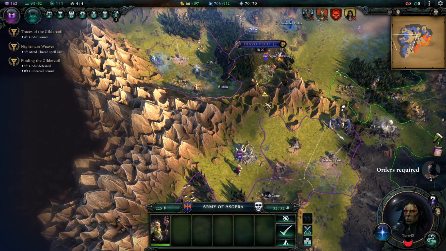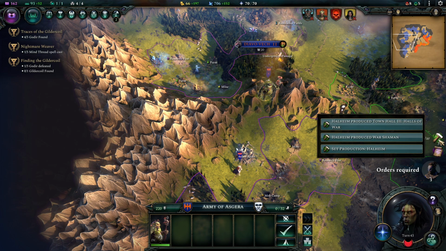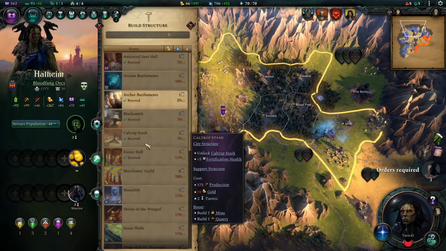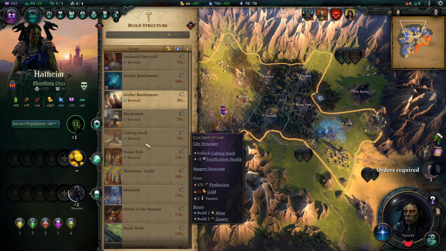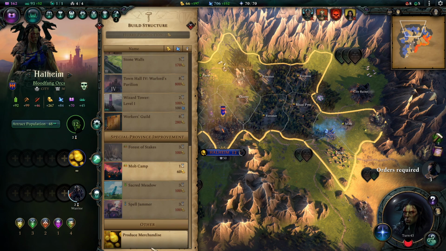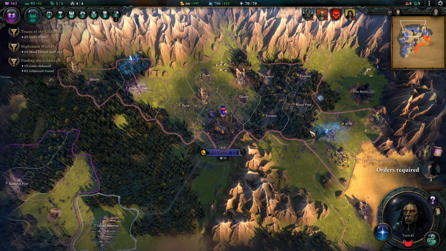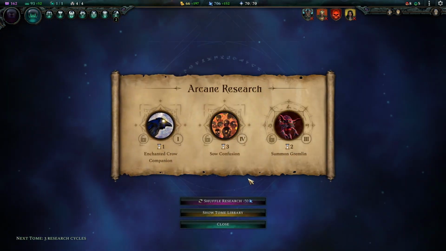You, my friend, need to cross these mountains. You're going to take forever to do that, so we'll hold on. We'll move there. What else is here? Halheim produced the halls. Good. I don't have much stuff left, so I think you will just produce mercantile goods for a turn for me. We did get the Glade Runner tech. That's excellent.